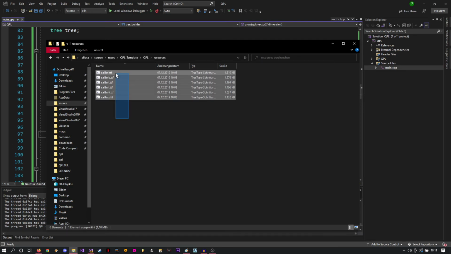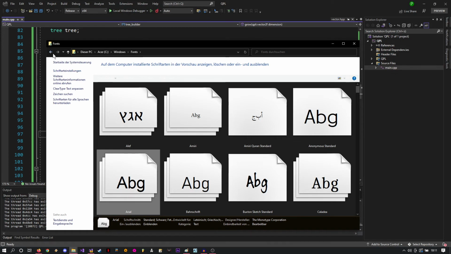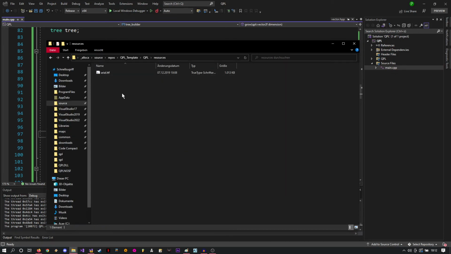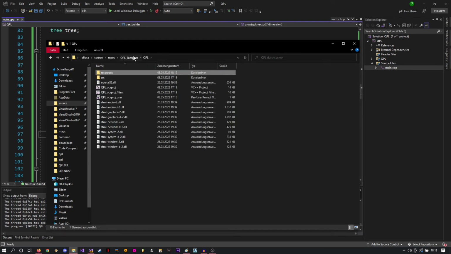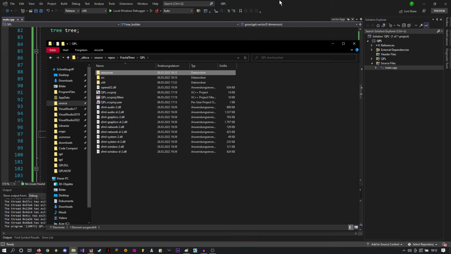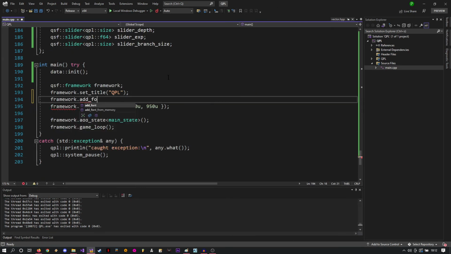Oh, that's a bit much. Wait, that's Calibri. What the hell? Okay. I just need Arial, please. And let's copy it here, paste it here. And let's go add font, Arial, resources.